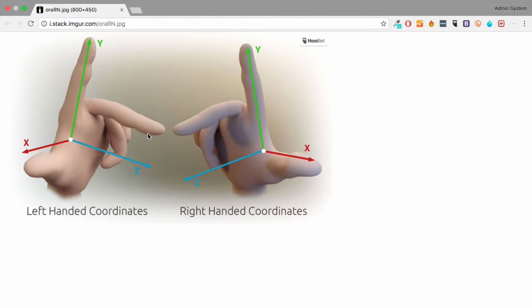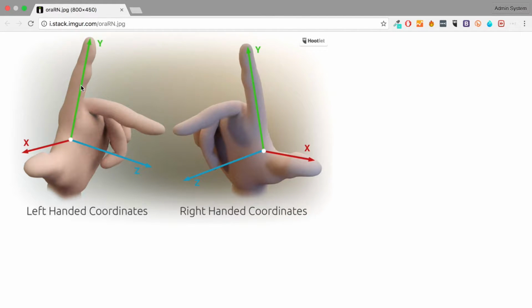So the thumb on your left hand is pointing to the left, and the thumb on the right hand is pointing to the right. Once you've done that, the direction that your fingers and your thumbs are pointing are the positive direction for that axis.